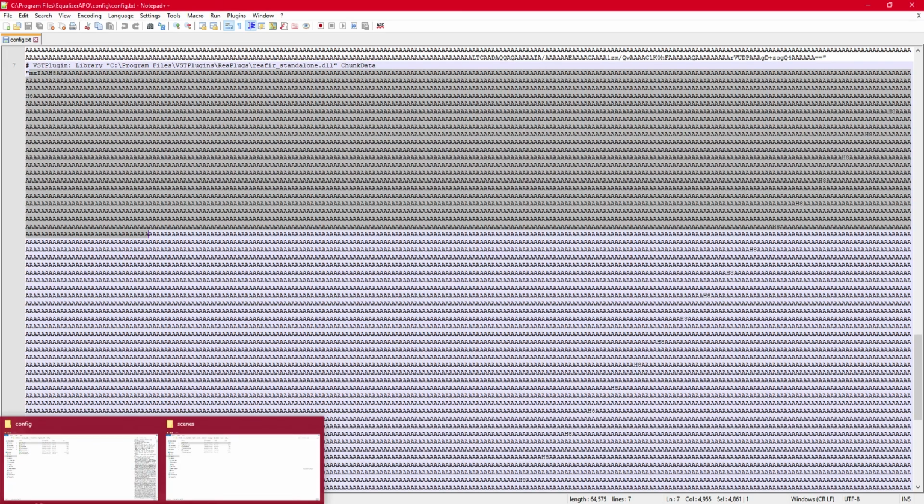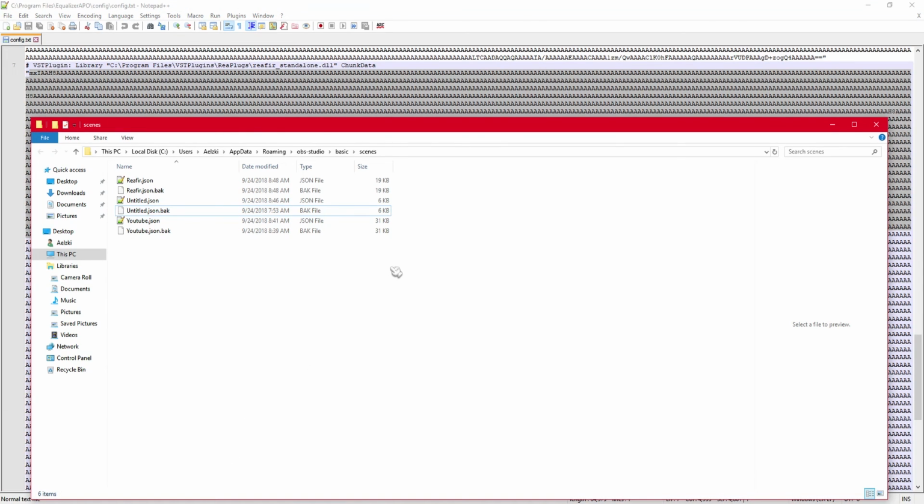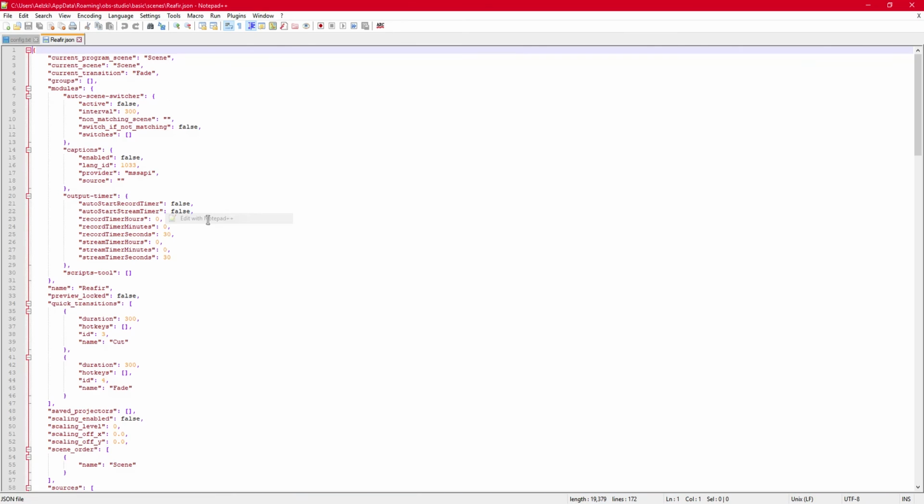So next would be your OBS Studio scene directory. For you to see that, it is under AppData, Roaming, OBS Studio, basic, scenes. And why we created a name for the scene earlier is because we will need to use that name as a reference and click on the JSON file and edit it with Notepad.